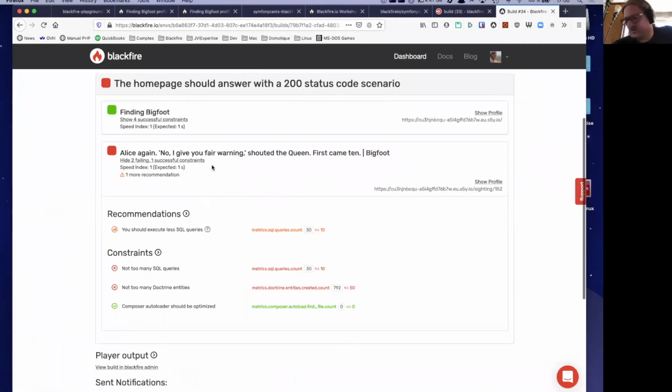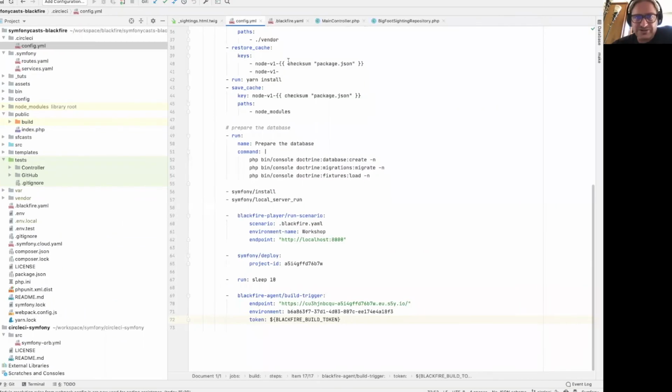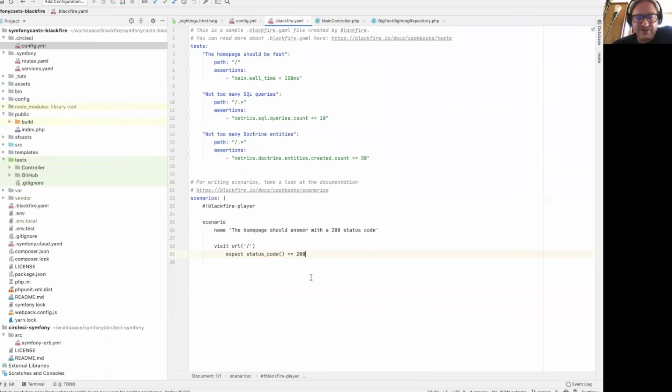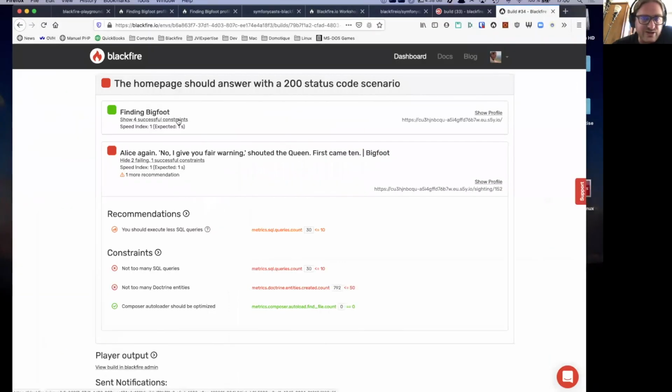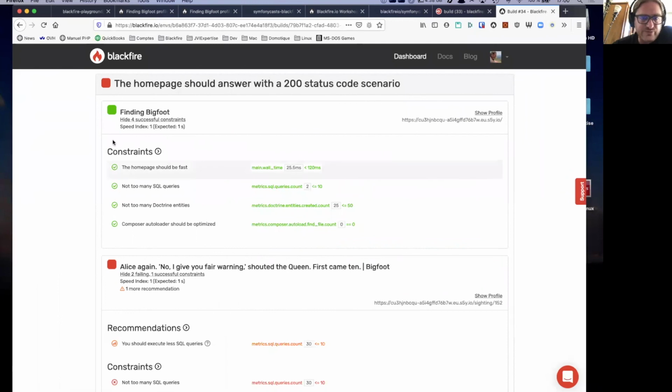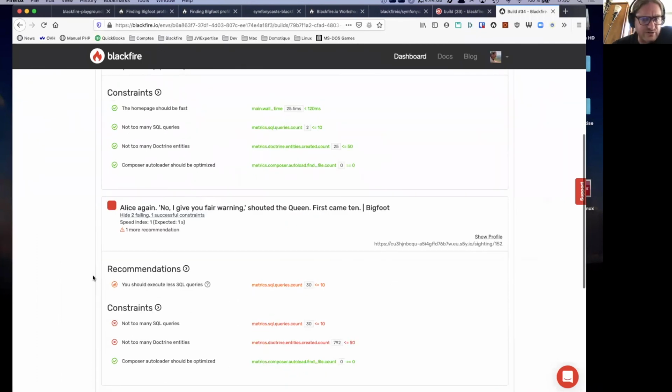And yes, I added a step that I missed in here. But we can see that actually our first scenario was perfect. And actually I had a second one here.